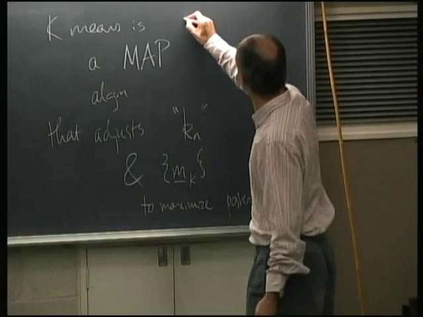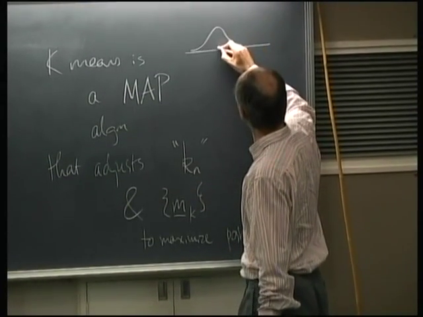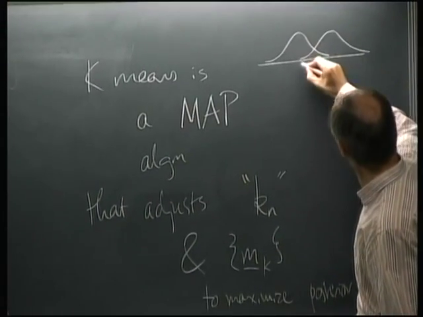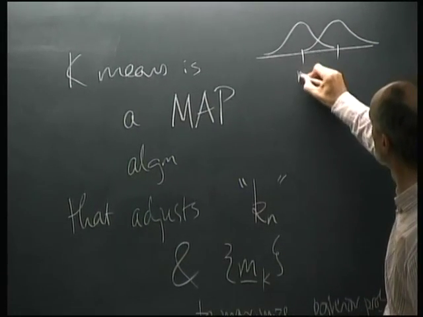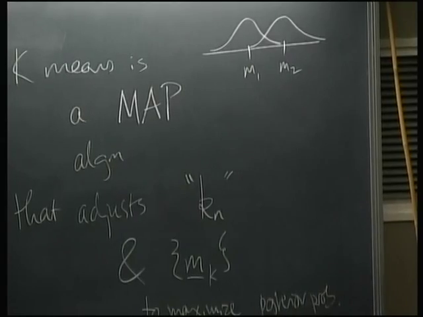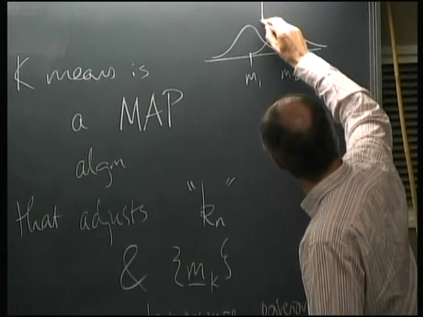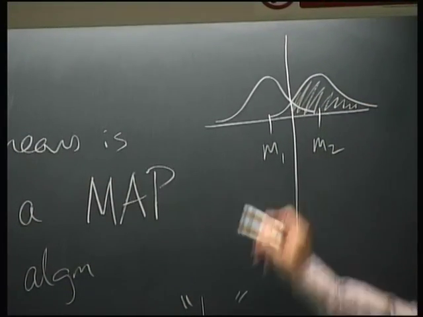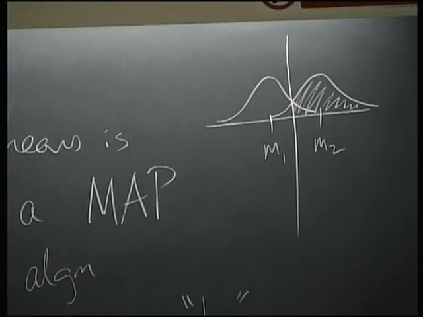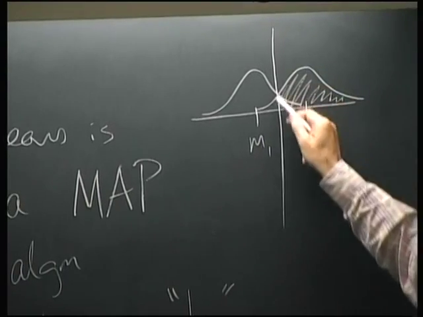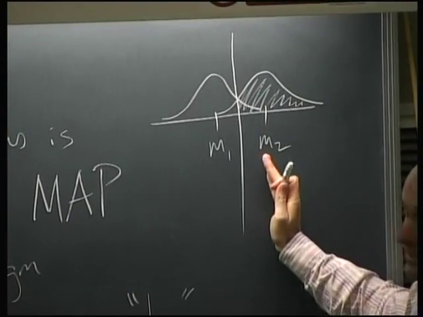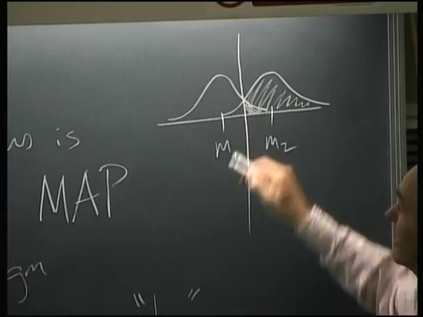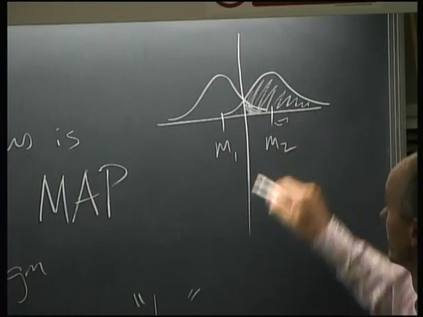Because even if the data really do come from two identical Gaussians with equal prior probabilities, and you try putting the means in the right places, you say, ha-ha, I will put mean 1 here and mean 2 here, which is where they really belong. You then put your divider in, and you allocate all of these to class 2, and all of these to class 1. Now what happens when you run the update step? What's the mean of this shaded blob here? Is it in the right place? Is it at mean 2? It gets nudged to the right, right? Because we've lost this tail here, and we've gained an extra tail here of double representation. So it'll actually bump over a little bit to the right.